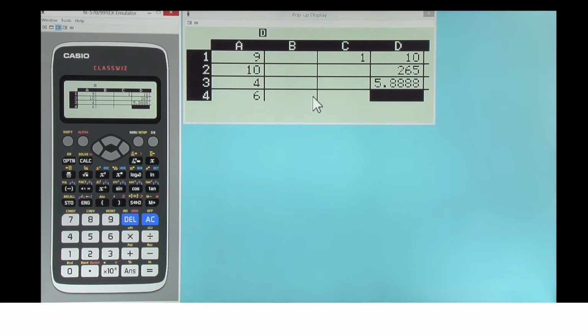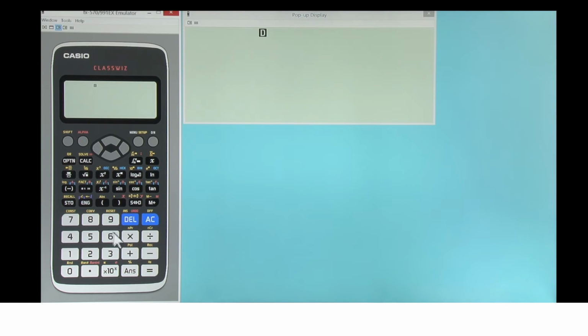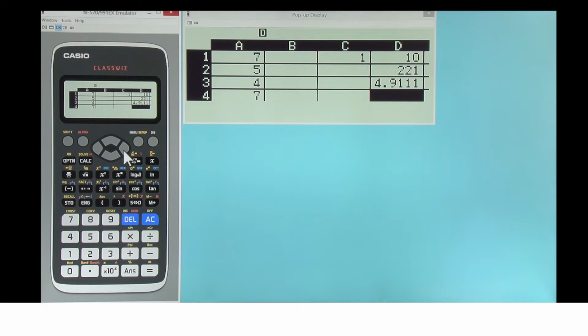So now our spreadsheet is ready to use. Every time it is recalculated with the recalculate command, a new set of 45 rolls will be obtained with a new minimum, a new maximum, a new sum and a new mean. So let's try this. Option, down number 4 and equals. Takes a moment because they have to generate all that data.